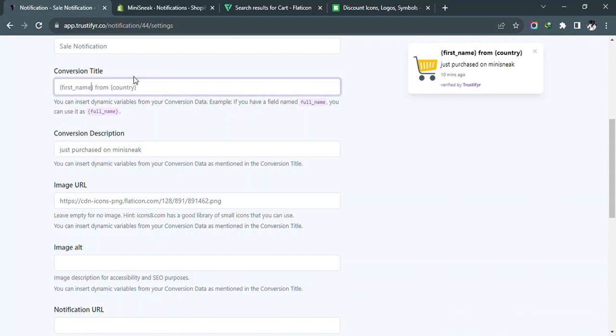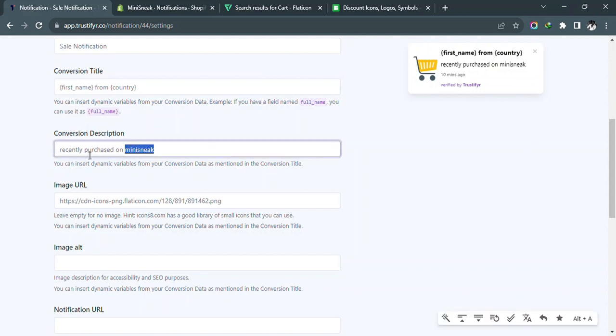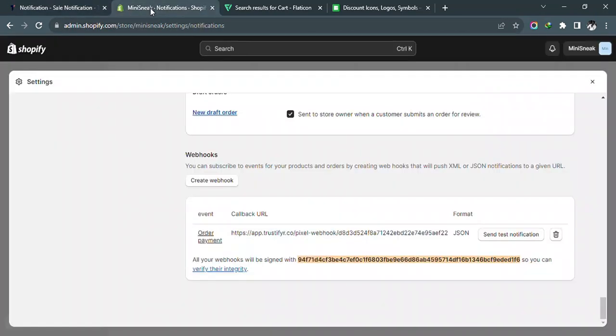So first name from country, recently purchased on mini snake. You can tweak this to whatever you want. If you want to add another dynamic here, maybe the product name, just recently purchased maybe a product, for example. We can look for that in the webhook and look for the product.